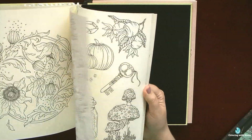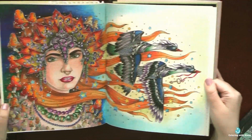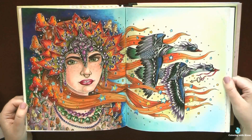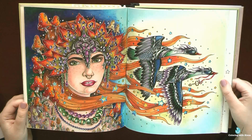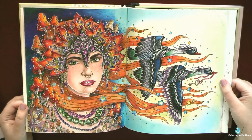I started to color seasons from my favorite picture in this book. Usually I don't start from the best page, and here it was my attempt to color a portrait. I like it even now. I can see some faults when I colored the face, of course.